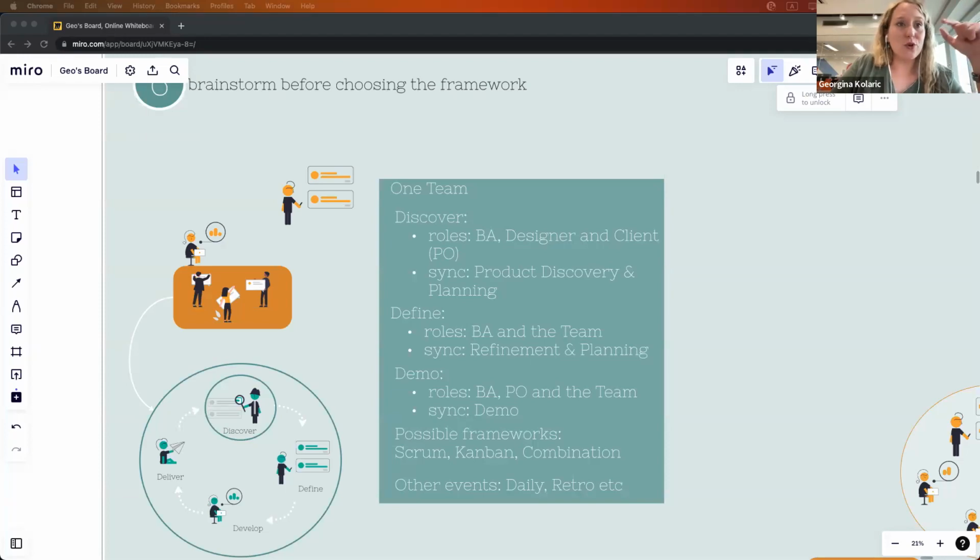Business analysts can get overoccupied with joining meetings. So if you see business analysts joining too many meetings, you need to make a structure. As a Scrum Master you need to say, this meeting is for the business analyst, and the value of this meeting is to do this, this, and this. This meeting should be held once per week or two times per week, it doesn't matter. You need to define the dynamic of the product. Everything is related to the dynamic of the product. And if you notice you're wasting time on meetings, you need to make a structure for them: clear inputs to the meeting, clear outputs, and who the responsible roles are.